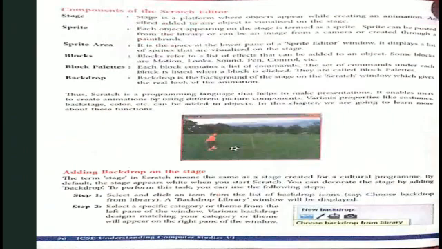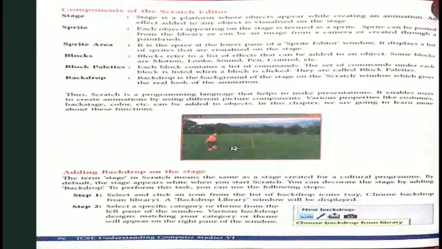Stage is like a platform. Sprite is like the cursor in MS Word. The sprite area is the space at the lower pane of the sprite editor window.